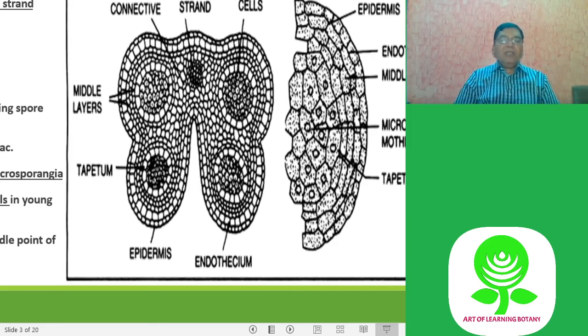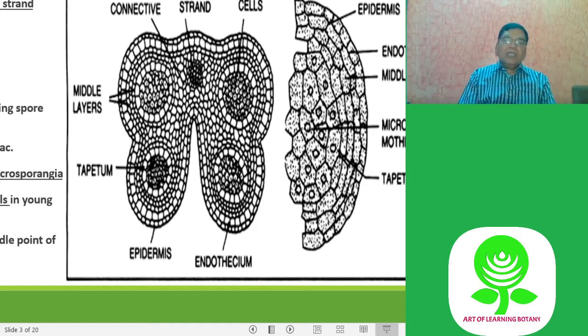This tapetum is a very important layer because it is a nutrient layer. It helps in nutrition. It brings water and nutrients from the outside and gives them to the sporogenous tissue, that is, the fertile cells. In addition, when the tapetum degrades, it produces substances which help in the maturity of the microspore. The microspore matures into pollen, and the pollen wall is formed by the degraded products of the tapetum.